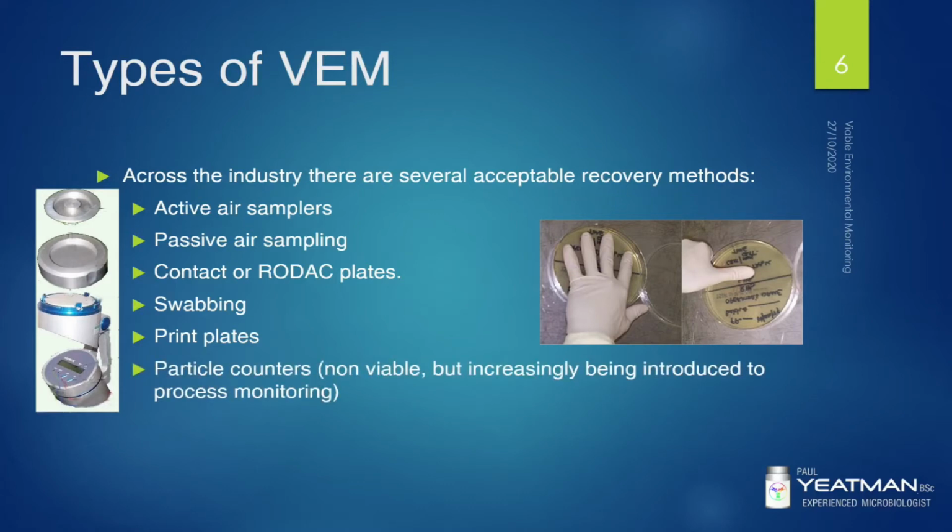We'll also use particle counters that for non-viable, but increasingly they are being introduced for process monitoring. With all the classified rooms, there's limits on how many particles in total, that is all particles, not just viable particles, that can be present in a room. So that would come under environmental monitoring, but I've just included it for completeness sake.